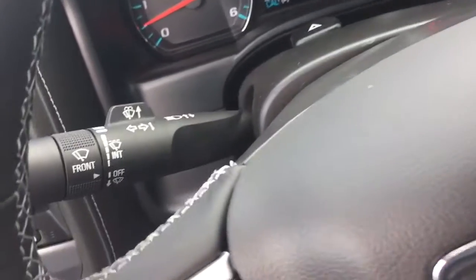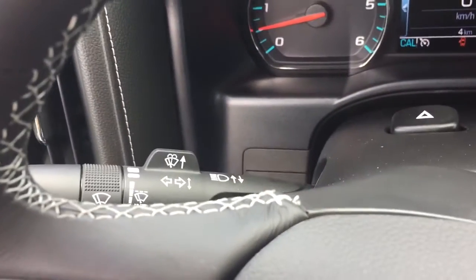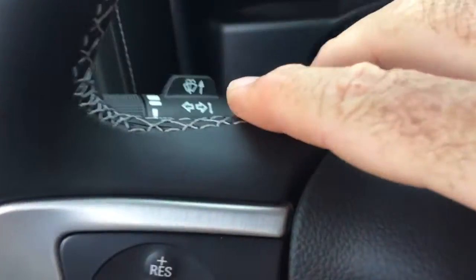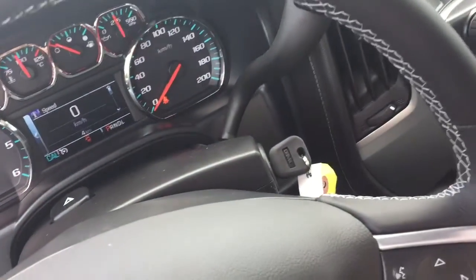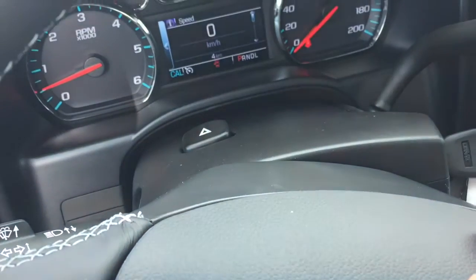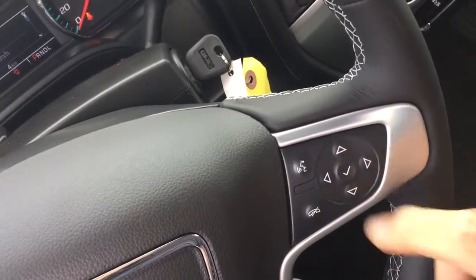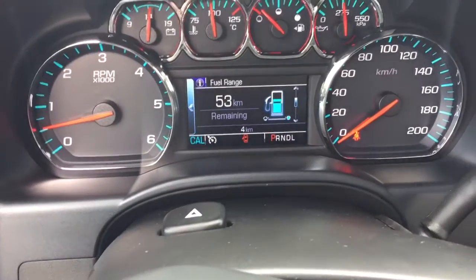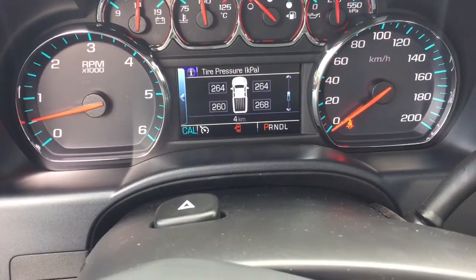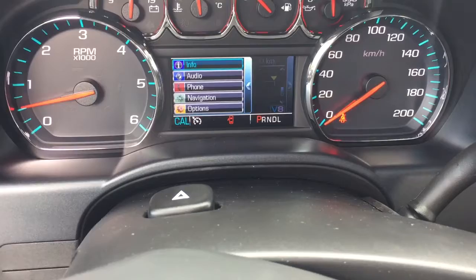Behind the wheel you've got your headlights, turn signals, and intermittent wipers. There's nice stitching on the wheel, and your hazards are right there. The gear shifter has a trailering mode, and the driver information center lets you scroll through trip computers, refuel reminders, oil life remaining, tire pressure monitoring, and all the information you need at the touch of a button.